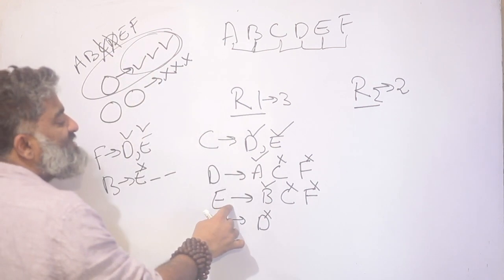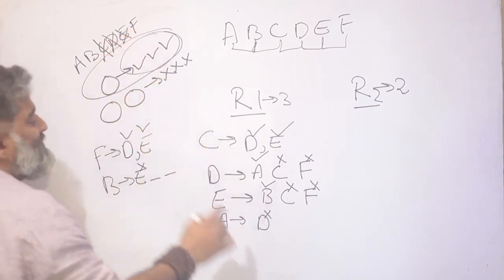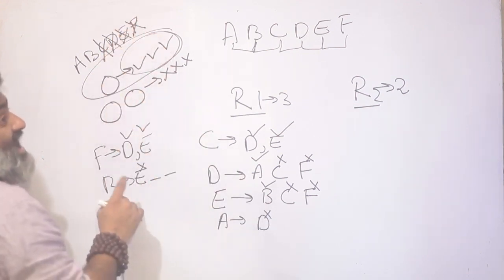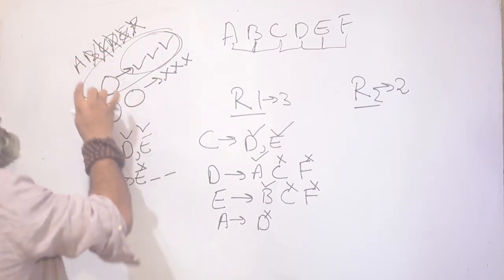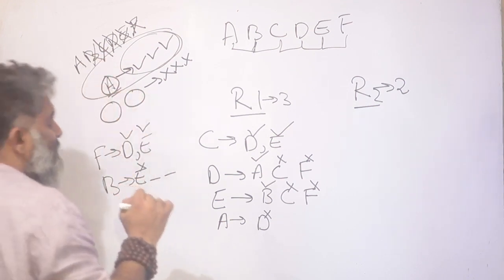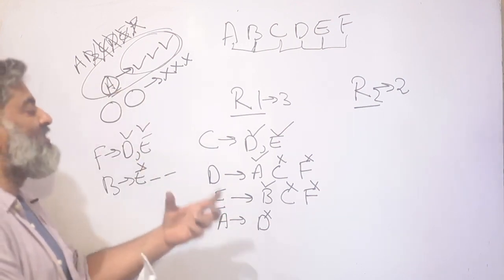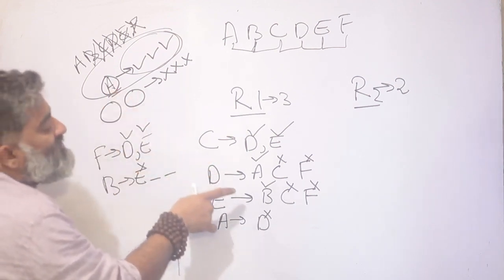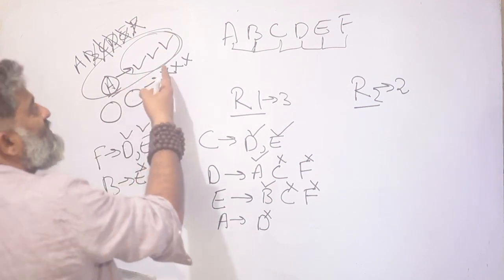If I look at E's story, he has also lost a match against B. So E also cannot be this person. F also has lost 2 matches, so F cannot be this person. I was told that B has lost at least 1 match, so B cannot be this person. Therefore, A has to be the person who has won all the 3 matches. And this is a very key step because not only are we trying to work out this problem, we are trying to learn the approach. So I had the rules and then I focused on this rule, observed the information, and I could conclude that A is the person who has won all the 3 matches.